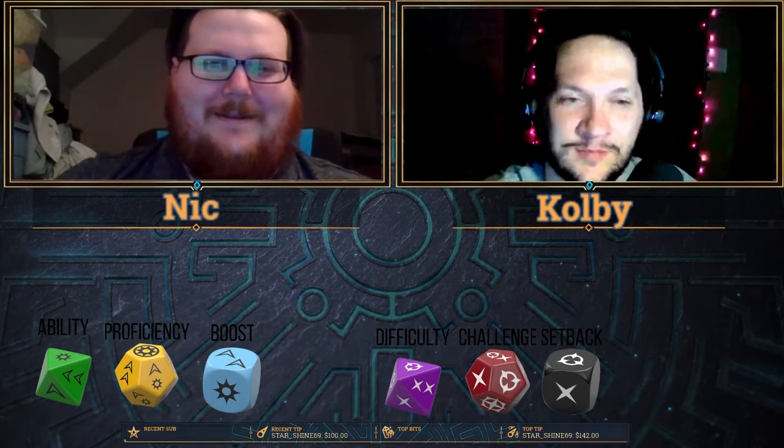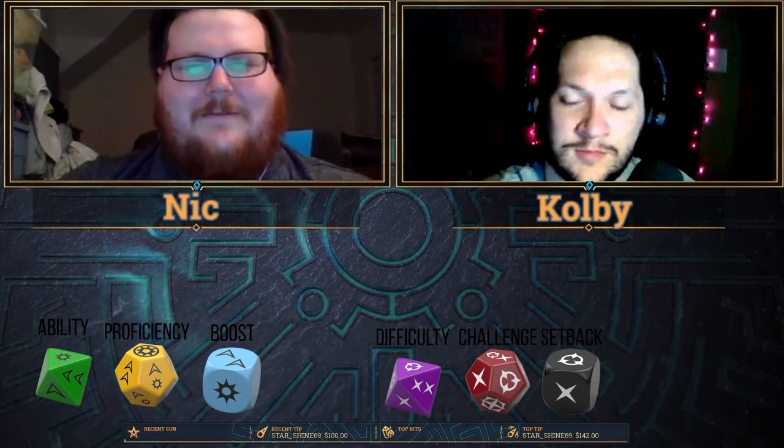And then we have failures, and those are those little X's you can see on the purple, red, and black die. So your setbacks, challenges, and difficulty dice. Failures do not indicate the magnitude of a failure. Only despairs do that. So a failure is a failure is a failure, whereas with successes, the more you have, the greater the magnitude of success. If you fail, you just fail.